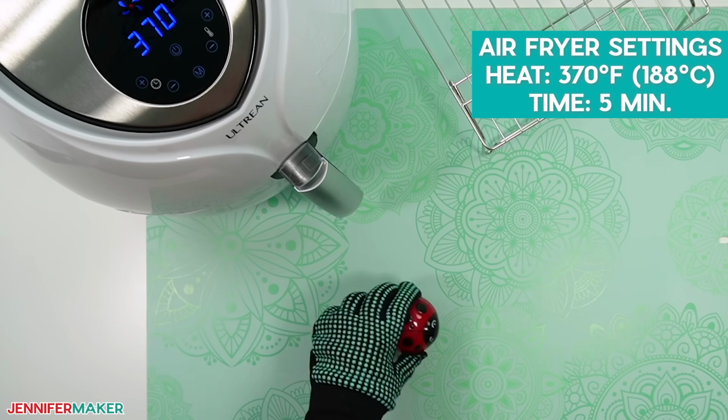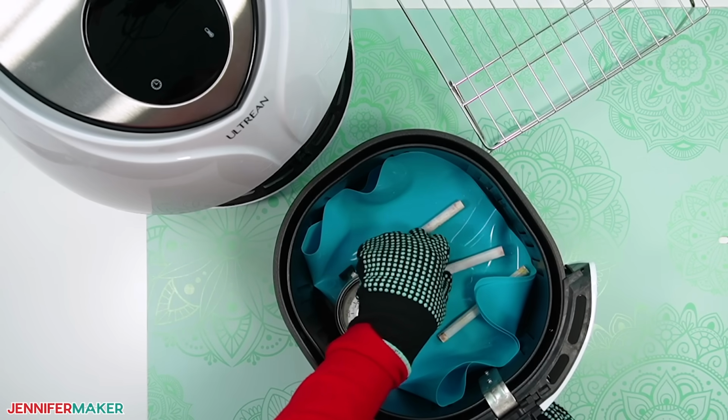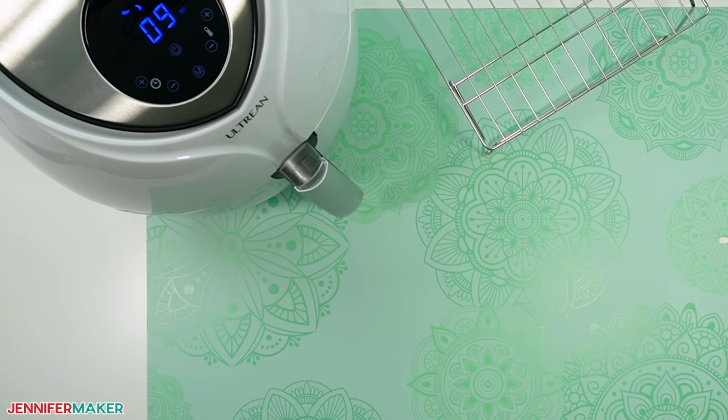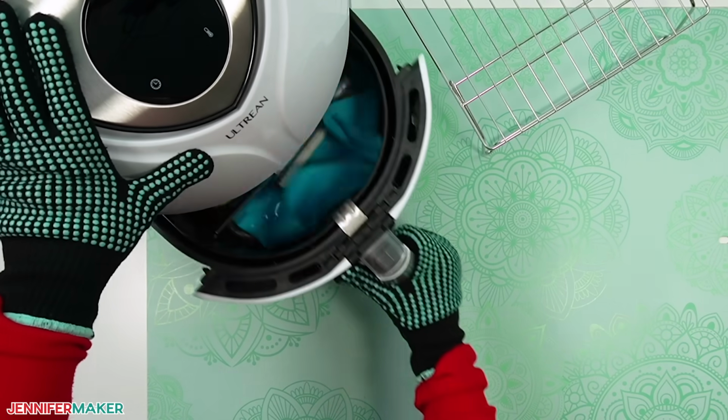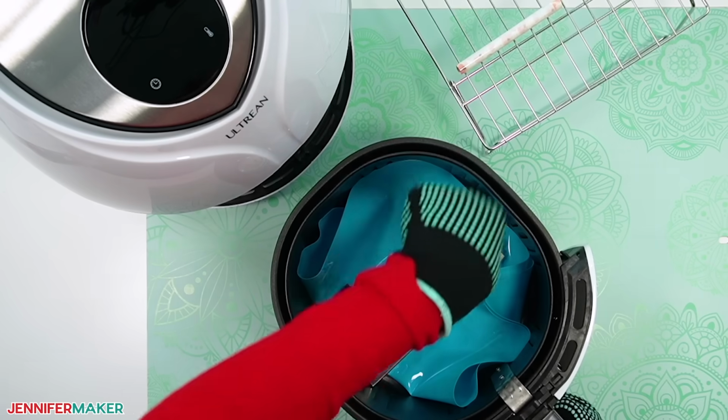And then set a timer for 5 minutes. After 2.5 minutes, put on your heat-resistant gloves and rotate them halfway. Once you hit the 5-minute mark, remove the pen barrels from the fryer and allow them to cool on a cooling rack for a couple of minutes.